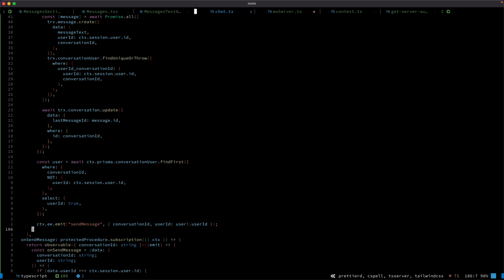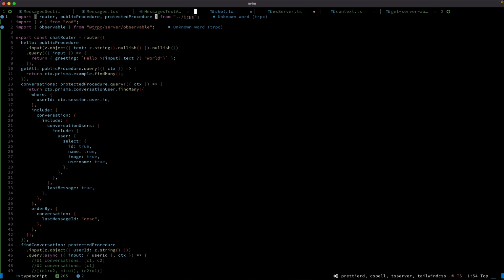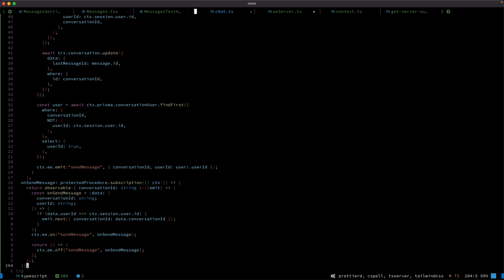And then that will call the function down here, this onSendMessage. Make sure that the person who subscribed, that's their user ID, and then it'll pass them the conversation ID. Now, we could also pass the user ID when we're sending a message, but again, because that's coming from the client, anyone could just pass another person's user ID, and then now they'll get these events that someone sent them a message. I don't know why they want to do that, but we're just mitigating that risk here.